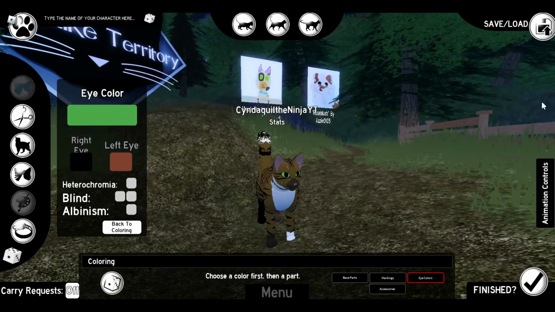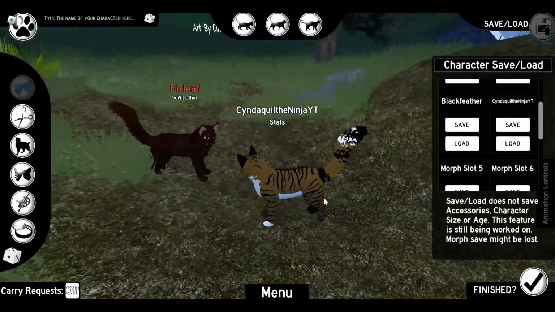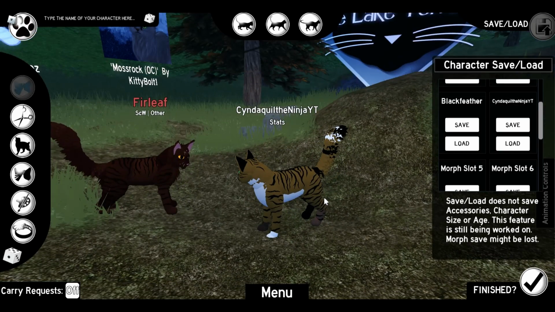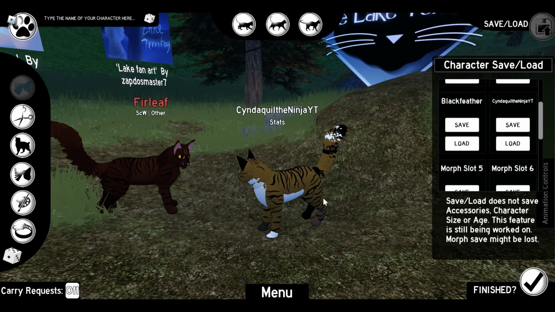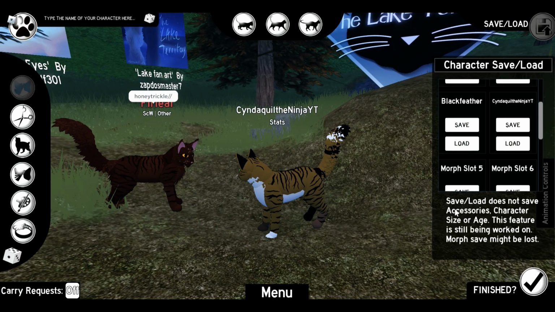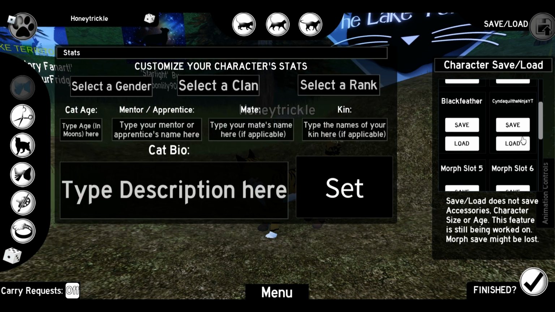What should we name this lovely cat? I'm going to save it as no name for now and then come up with a name later. I'm thinking tiger something. Honeysuckle. Ooh, I kind of like that. So to save the cat's name as well as the morph, you just type in the name into the character information bar, and then you click save, and it'll pop up as that eventually. See, pops up like that.